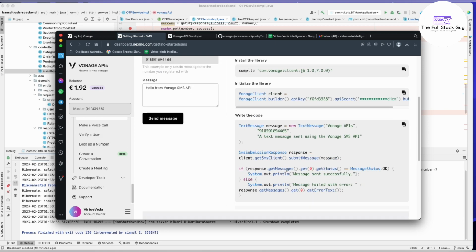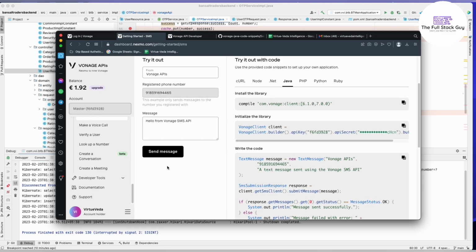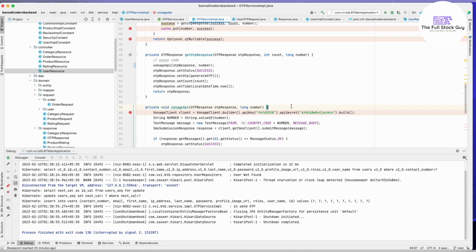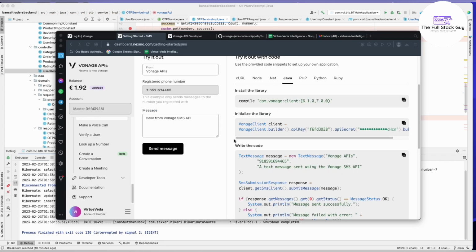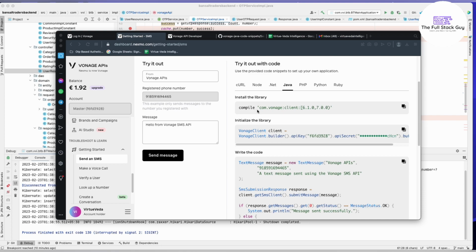Okay, this is the code, and this is the thing. This code we copied, and if we copy this like this, it will give this line which we have written here. So this is the important line, creating the Vonage client. How we went here, I think by clicking send a message. Getting started, send a message, try it out with code. In this code we got this thing.